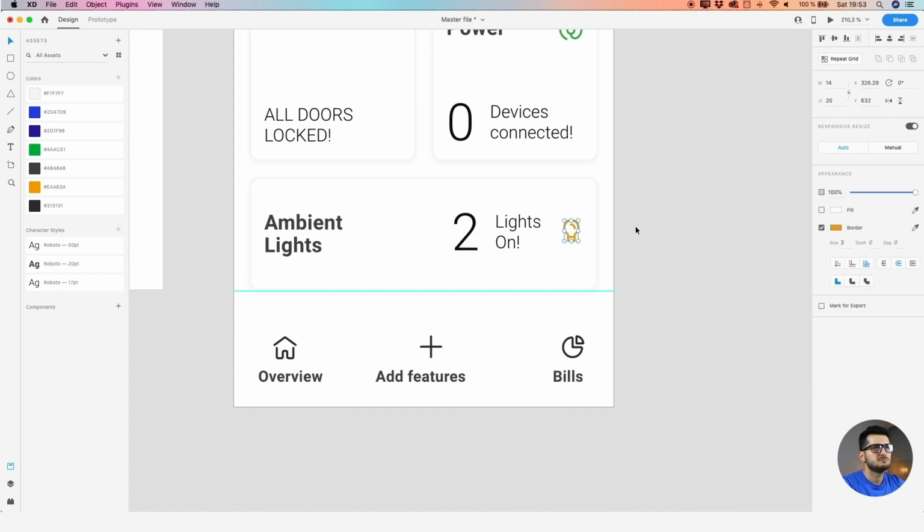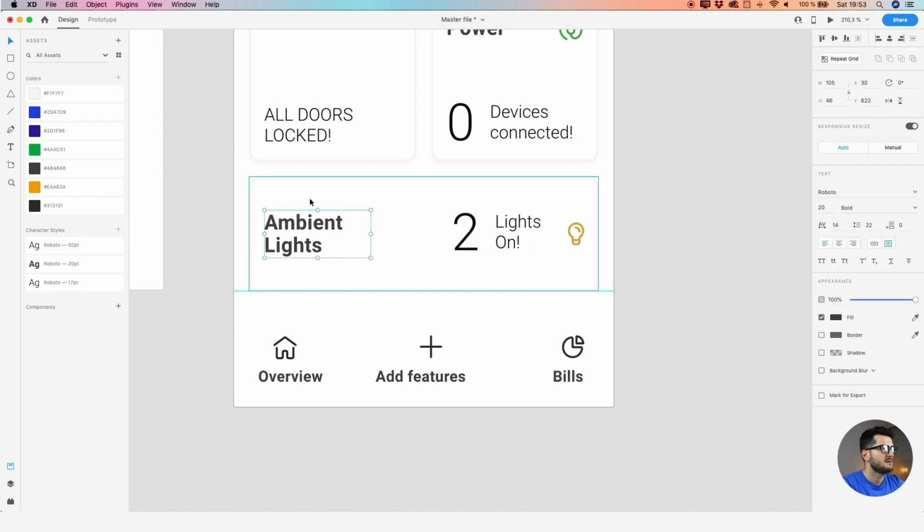Oh, this one, we forgot about the lights. 20, 15. Okay. Let's put it in the middle. 45 to top, 45 to bottom. 32 here.